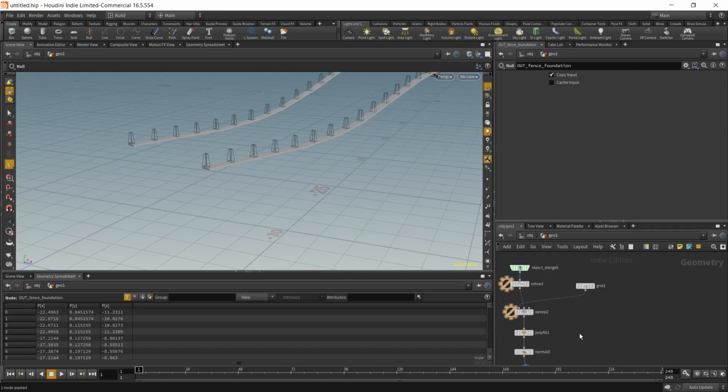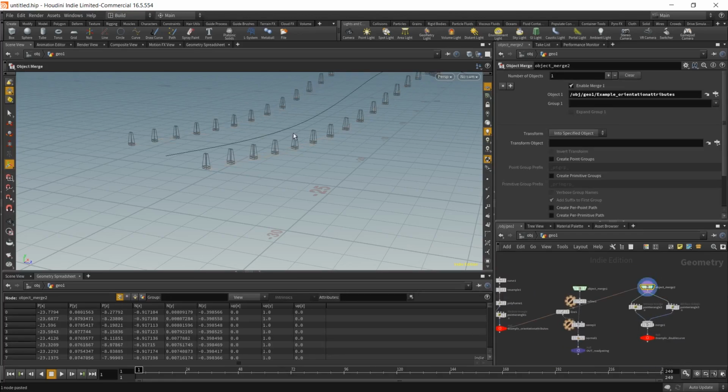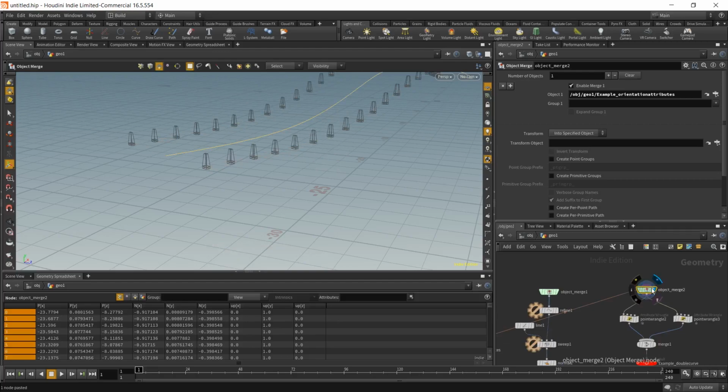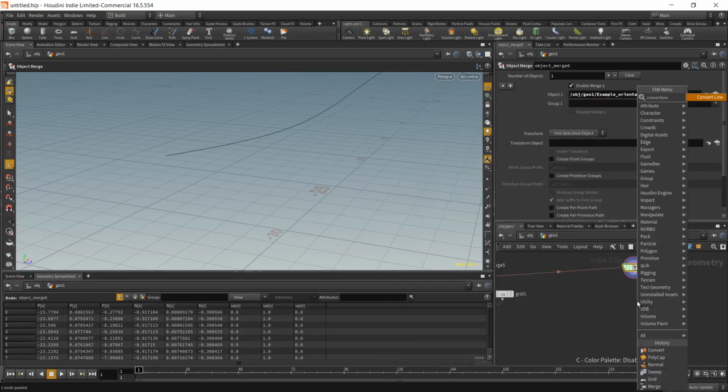First we need to determine which part of the road is going to be supported by pillars. We only want the high pieces to be supported by pillars, so let's create a condition for that. Let's grab the object merge of our original line. That was this one, as you can see. Let's also make sure we don't see anything else. Let's copy it over to the side. First place down a convert line.